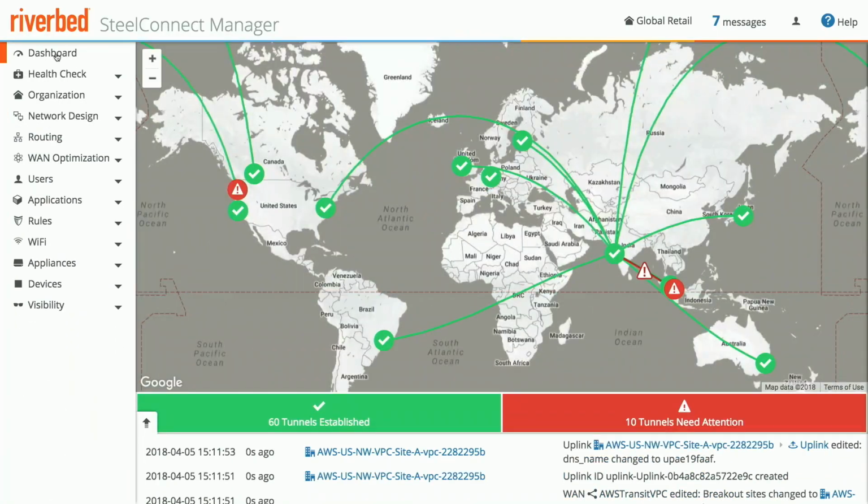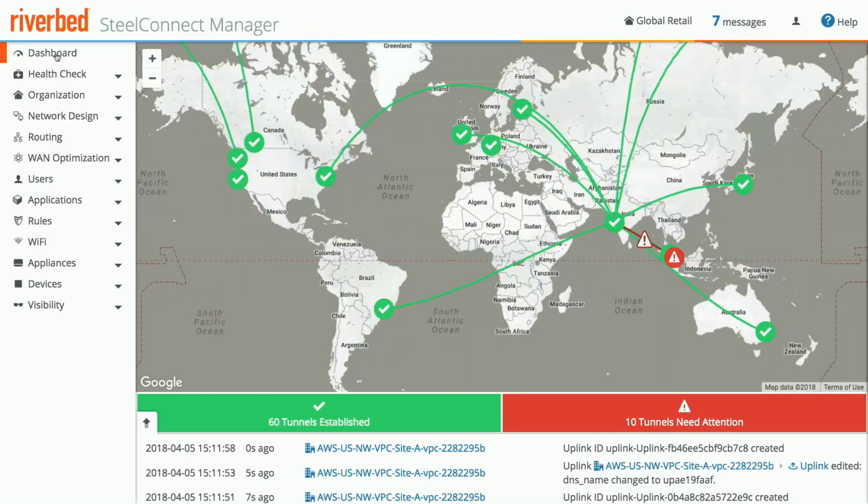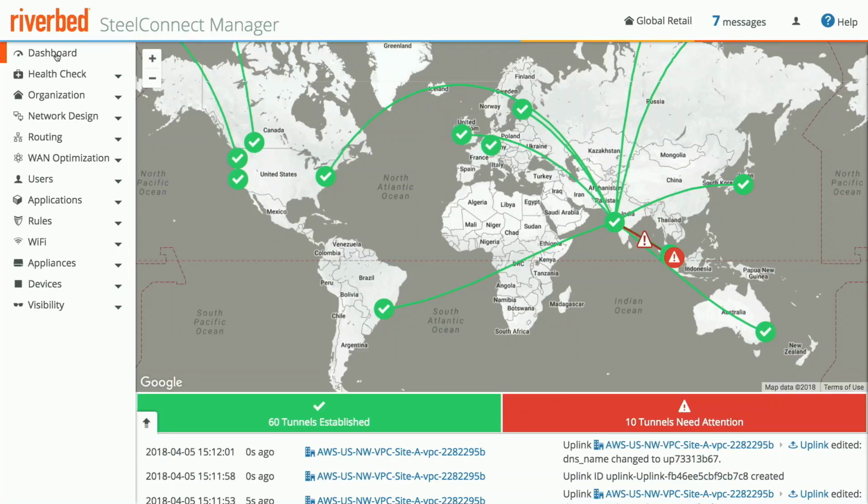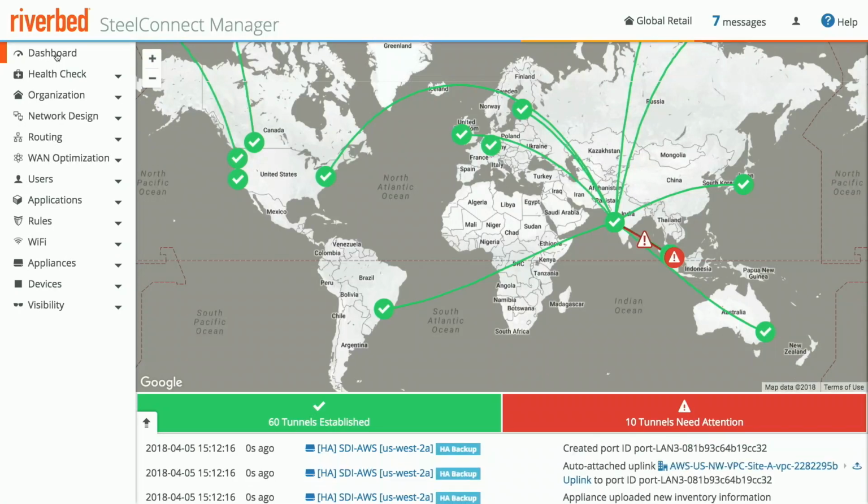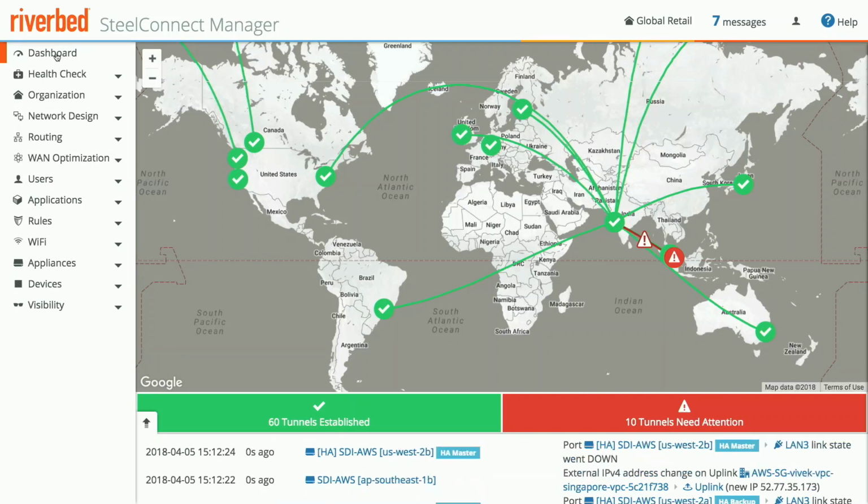Now, this is all really cool, but I'd like to wrap up by saying that a lot of this can also be further automated and customized using your own scripts, because we have an open REST API library on our website that you can call from your scripts and your CloudFormation templates and customize the way you want. Do you have a Terraform provider? We have a what? A Terraform provider? No. No, okay, because that would be really cool, because I can use Terraform to build out my cloud infrastructure and also augment that with this to build out the WAN functionality between those regions.